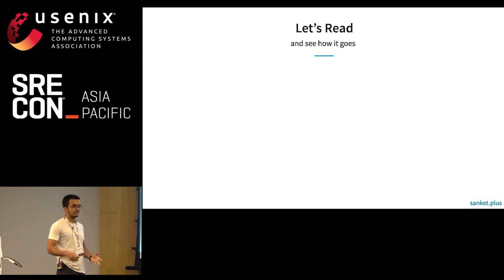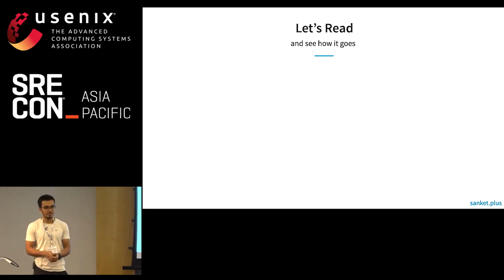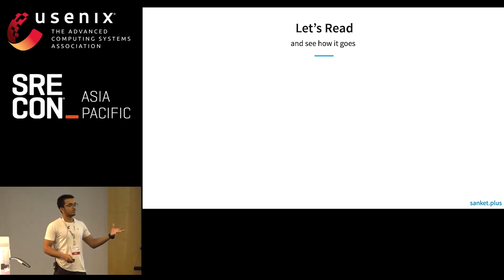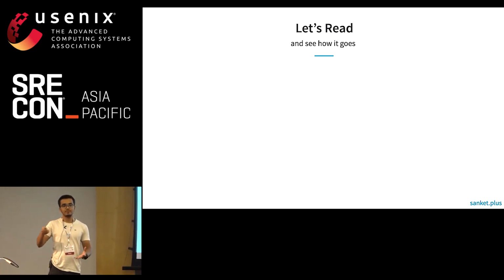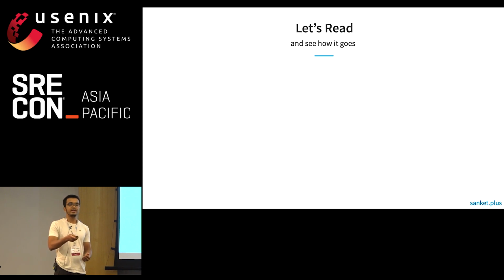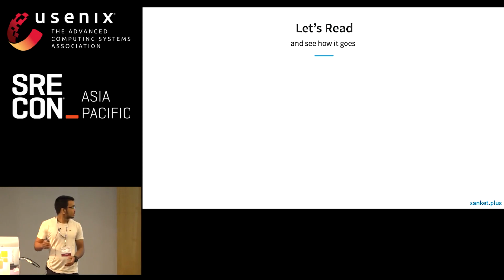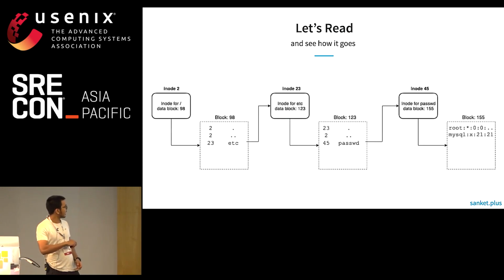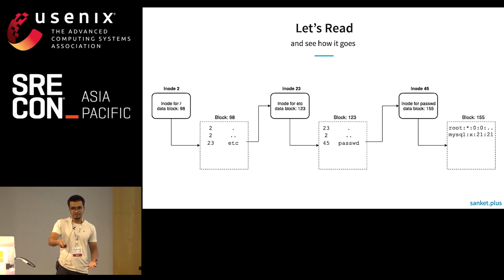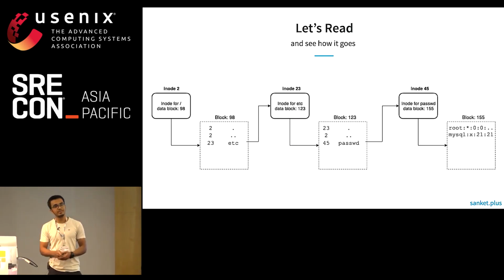What we know about is the overall structure, inodes and data blocks. We all know what goes in. Now, /etc/password. What is slash? It's a directory. It will have some contents in it. So if it is a directory, there has to be an inode for it, because all files in a directory have inode numbers. The inode for directory slash is 2, because you need some place to start. You want to list out the content for directory slash, so inode 2 is the place you start.